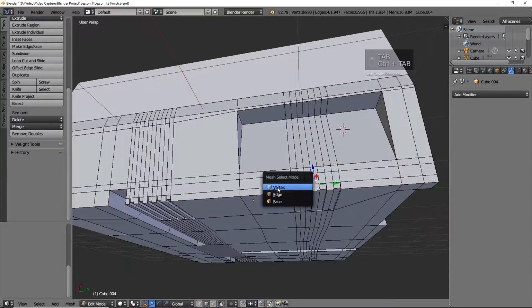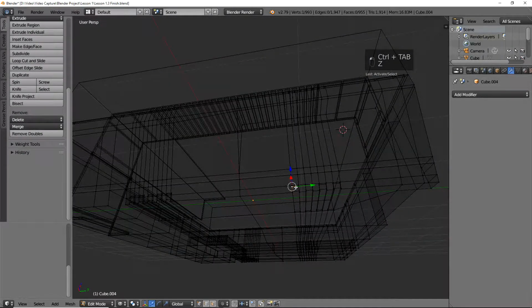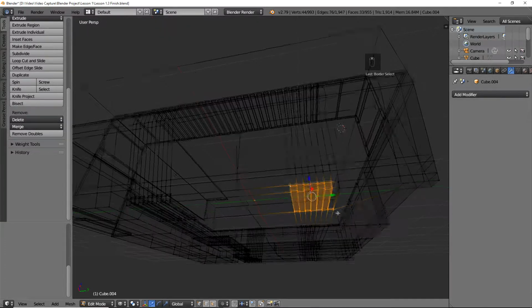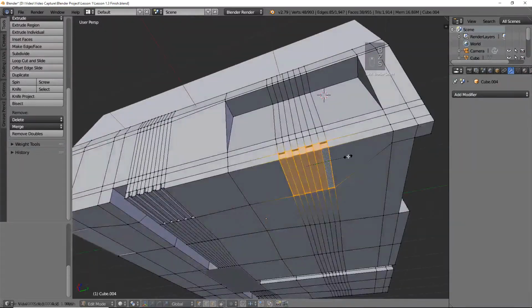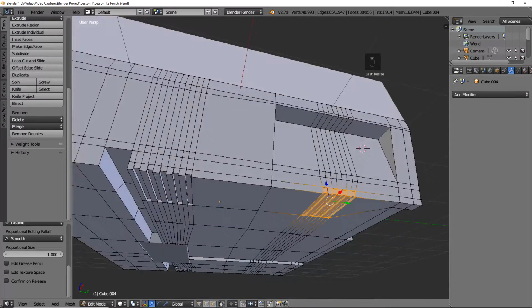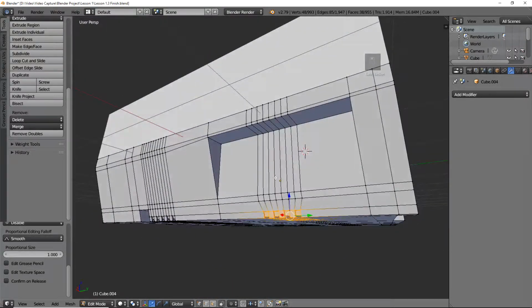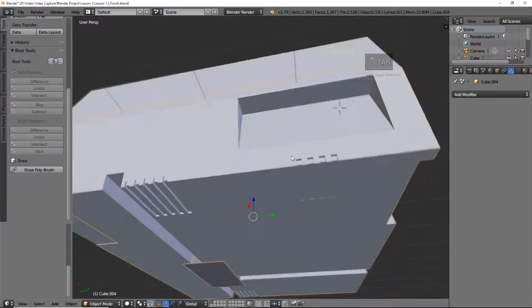Now to me this is looking a bit big, so I'm going to select the vertices, use the marquee to select them, make sure everything is selected, and then we can scale along the y-axis and have a little bit more proportional size in relation to the other vents.